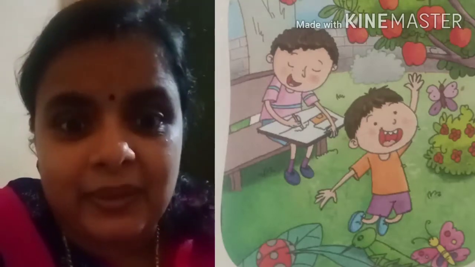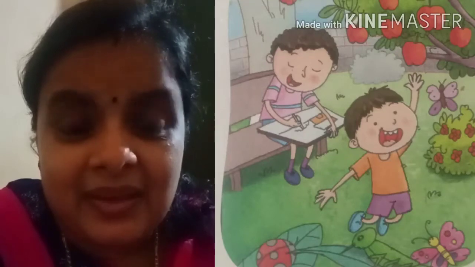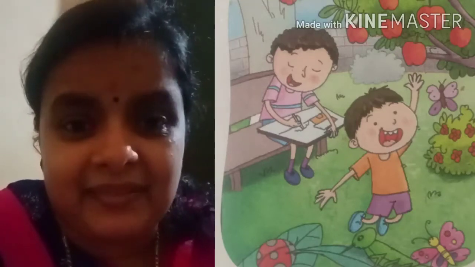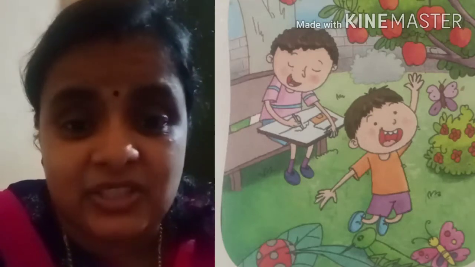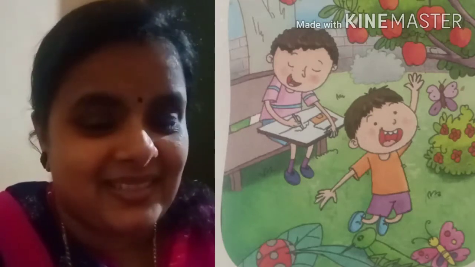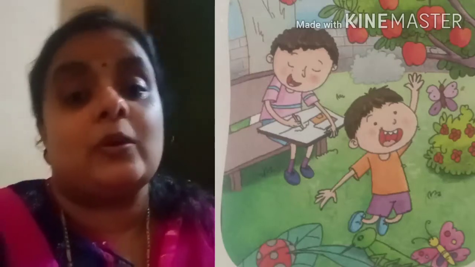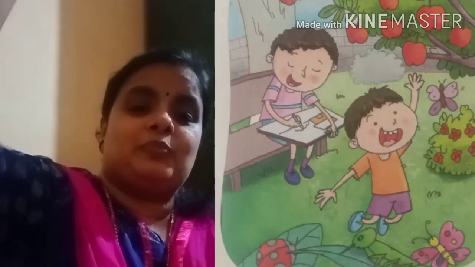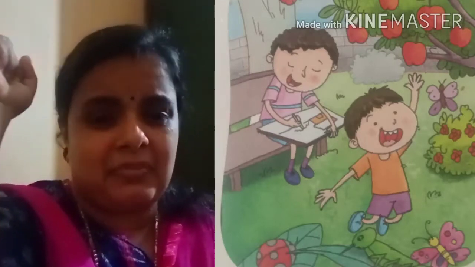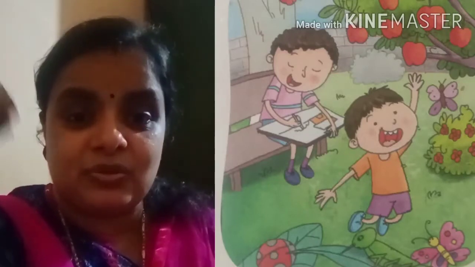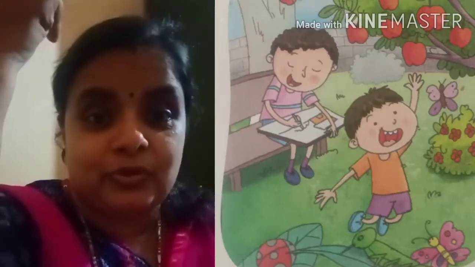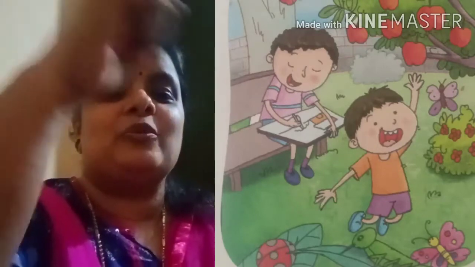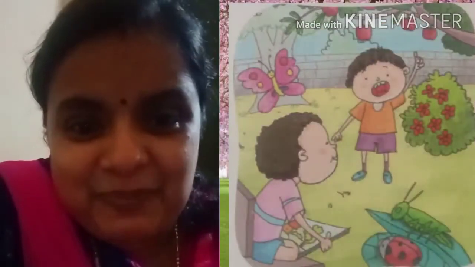That is called ladybug. And so many flowers are there. Two butterflies are there. One apple tree is there. One bench is there. So they're sitting in the garden, right? So one boy is trying to pluck the apples, but is not able to do that. Now what to do? What to do? Then now we'll go to our next picture.